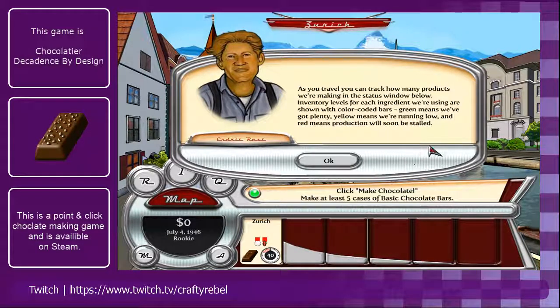Right. As you travel, you can track how many products we're making in the status window below, down here. Inventory levels for each ingredient we're using are shown with colour-coded bars. So here, green means we've got plenty, yellow means we're running low, and red means production will soon be stalled. If you can't see these bars at all, which it won't tell you, that means that there's nothing happening. You have used everything in the inventory.